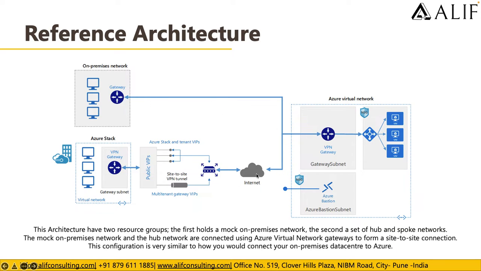So they are connecting over the internet, and all the connection happens between these two VPN connections to the Azure VPN gateways over the internet. But again, they have secure connections. They have encryption and IPsec on top of the connections. So this is how the reference architecture is. And once the connection has been done between the VPN gateway and the other side of the gateway, they will be able to connect to each other by having the private connection, using the private IPs of the VMs on both sides.